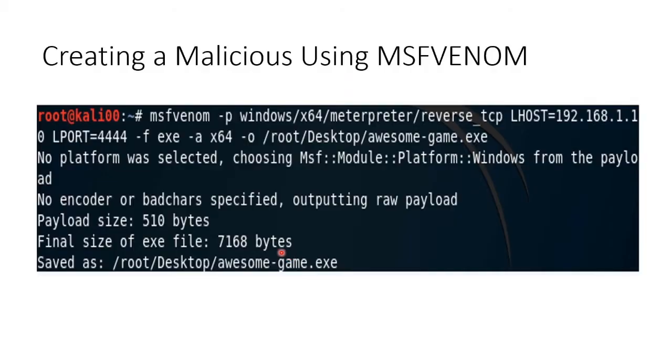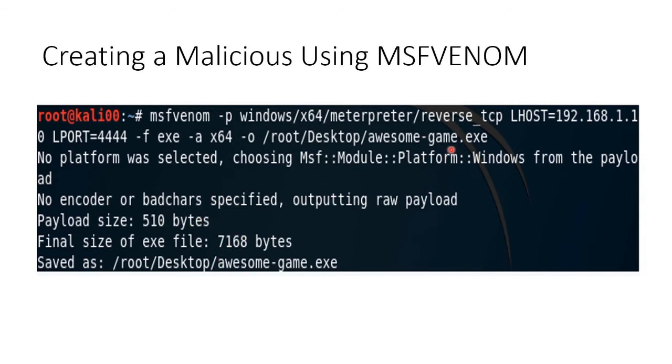So different options. Here is using MSF Venom, where we basically say we're going to create a payload. It's a Windows payload for 64-bit. The payload type is Meterpreter, which is a really powerful menu-based interactive prompt. Reverse TCP style, so that the victim comes back to us past their firewall. They will come to us, and here's what we're listening on, and we're listening on this port. The file type is an executable, and the output is something called awesome-game.exe. And then it creates it, and it's not very big. So it's like 7 to 10 kilobytes with a very tiny payload.